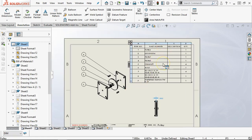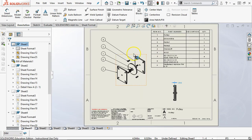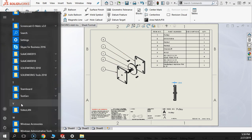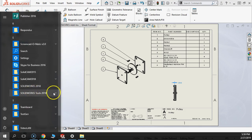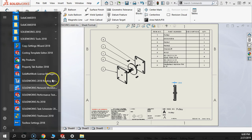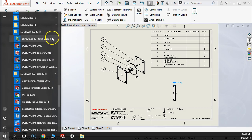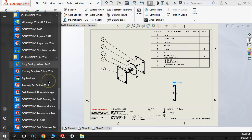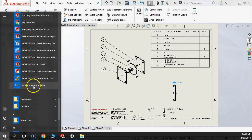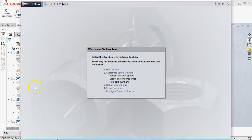So a lot of times, if I need to, in the past, if we use something common, then I will go into the database, which is buried, strangely enough, under the SolidWorks and the SolidWorks tools. And let's see if I can find it pretty quick. Not copy settings, that's another one. Routing, no. Okay, where are you hiding? Oh, I'm not seeing the database. Oh, right there. Toolbox settings. Always at the bottom, last place to look.